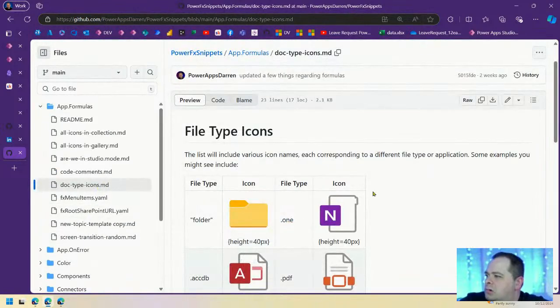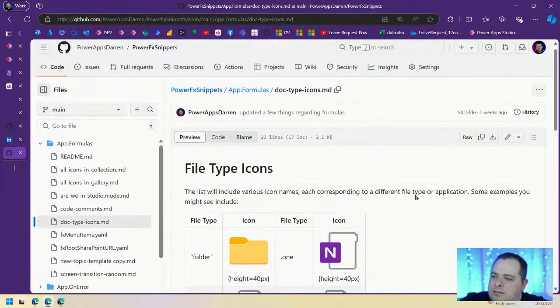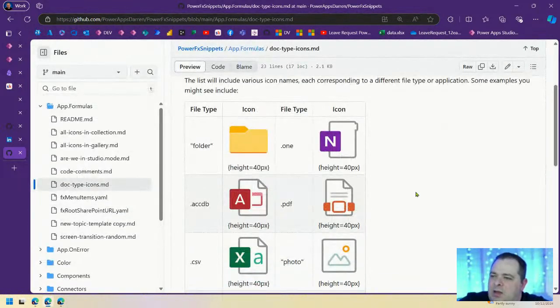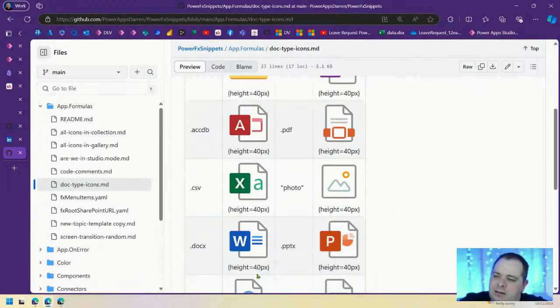Oh, doc type icons. Have you guys ever used a gallery to look at all the documents within a document library? Well, you might want to actually have icons for those things.